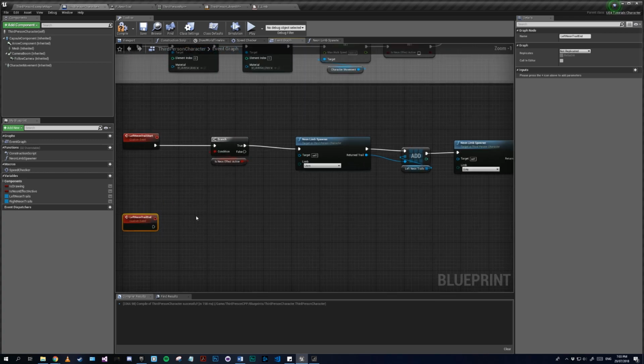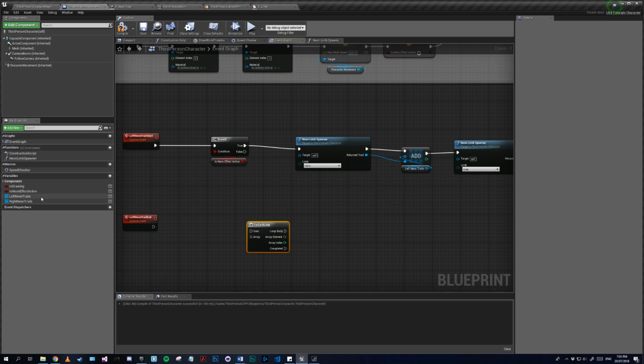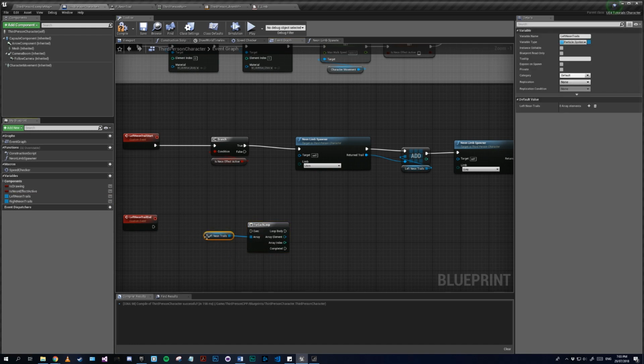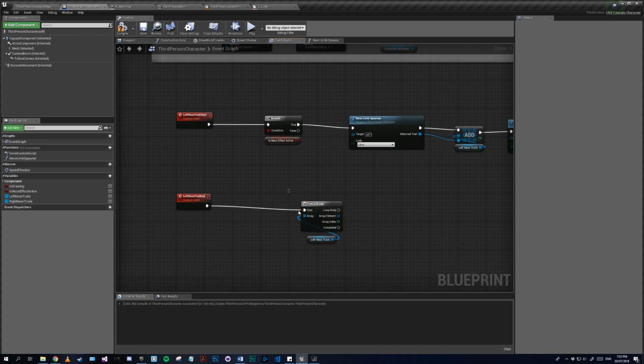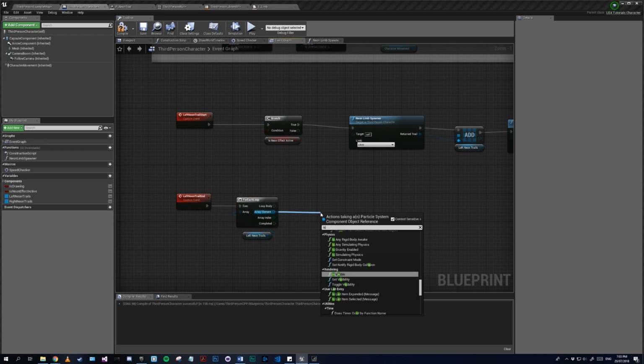Now to end our trail, all we'll need is a for each loop with a reference to our array. Cool, and then in our loop body we'll have an is valid.